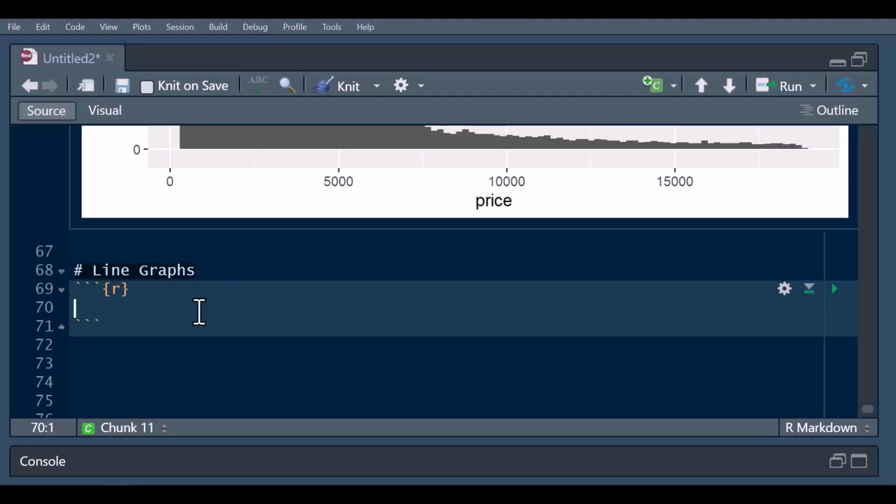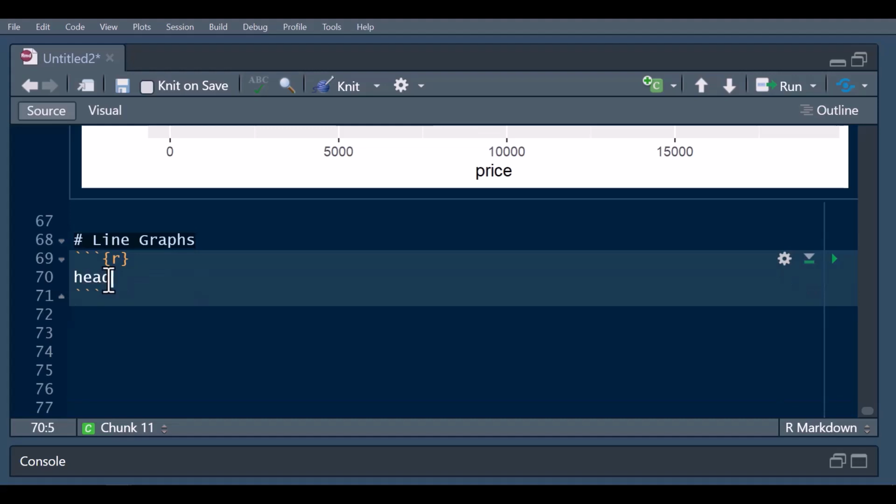The last kind of graph I'm going to be talking about is the line graph. It's called a line graph or a time series graph. A line graph allows you to check how a value changes with time. So when you already have data on time that was saved, let's say by a particular period, maybe monthly or yearly, or weekly or even hourly, this is usually called time series data, because this data is stored by time. This is the reason why I brought in the economics data, because this diamonds data is not based on time, but the economics data I told you is already based on time. It's about the US, which explains their population. So let's check the US economics data.